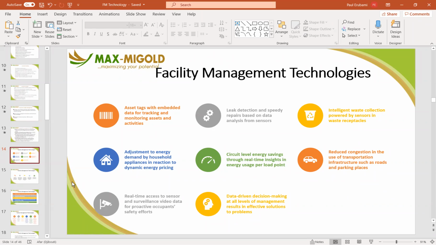Energy demand. When you use various assets in your building, at the end of the month, you will know that your bill is so and so amount. For those who are using maximum demand metering, for example, MD, they probably don't know that the peak of your day affects your overall billing.